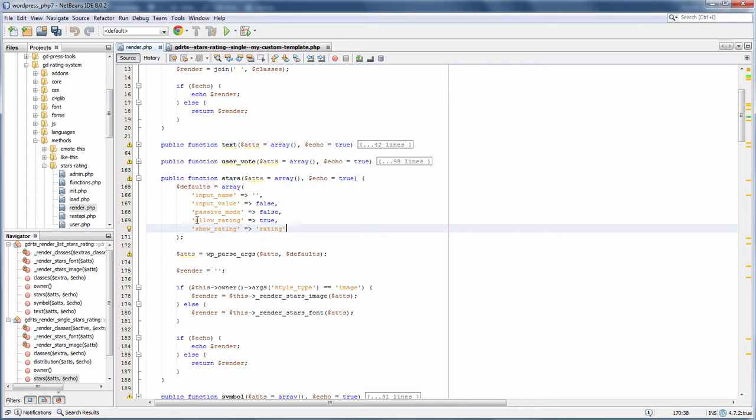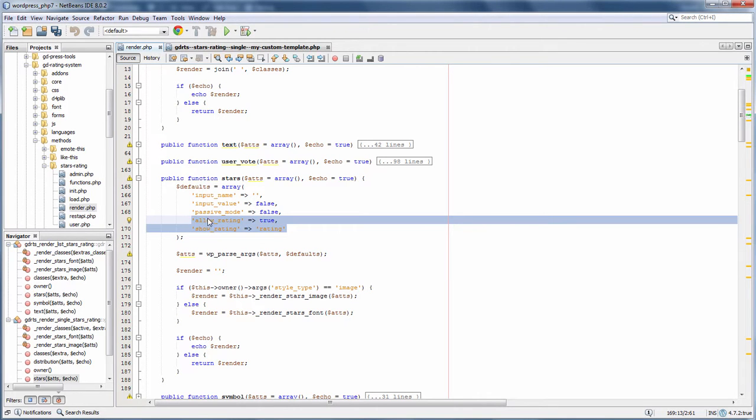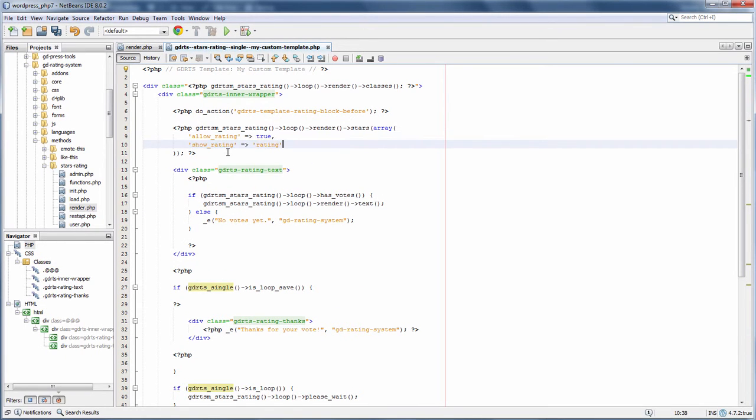For now we will use these two here. The first one will allow rating, that is the default value, and the second one is what to show. This will show the overall rating here.